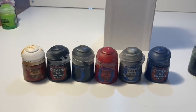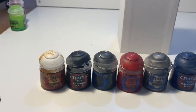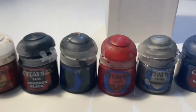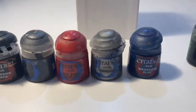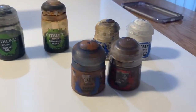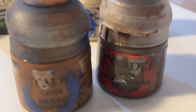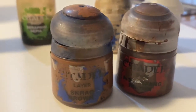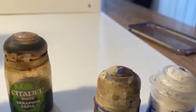These are the six main colours. So you got the Retributor Armour, the Abaddon Black, the Ishan Grey, the red, wait, I don't know the name of this red, the Evil Sun Scarlet Red, the Iron Breaker, and the Mephrag Blue. And then onto the base plates, these are the two colours. Got the Scrag Brown, and I have no idea what that one is. I'm very sorry, but it's just another shade of brown for the base plate.